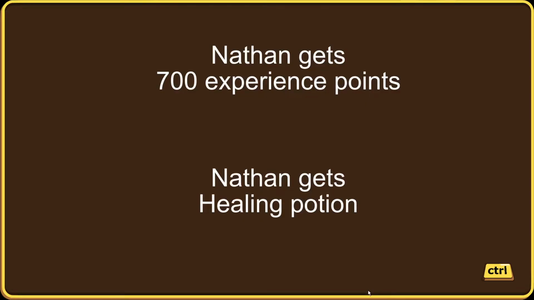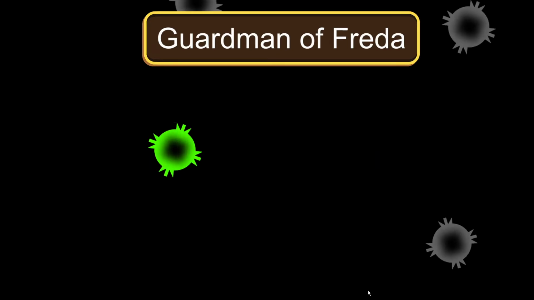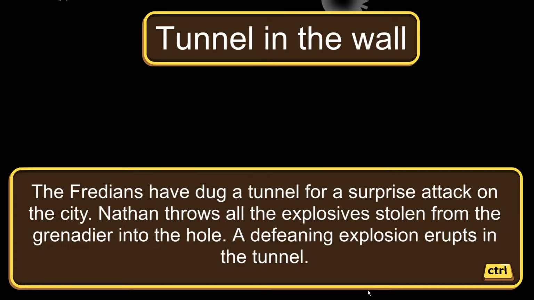Nathan gains experience points. Nathan increases his experience level. Nathan gets a healing potion. Guardsman of Freyda. A table. On it, a tunnel in the wall. The Freydans have dug a tunnel for a surprise attack on the city.